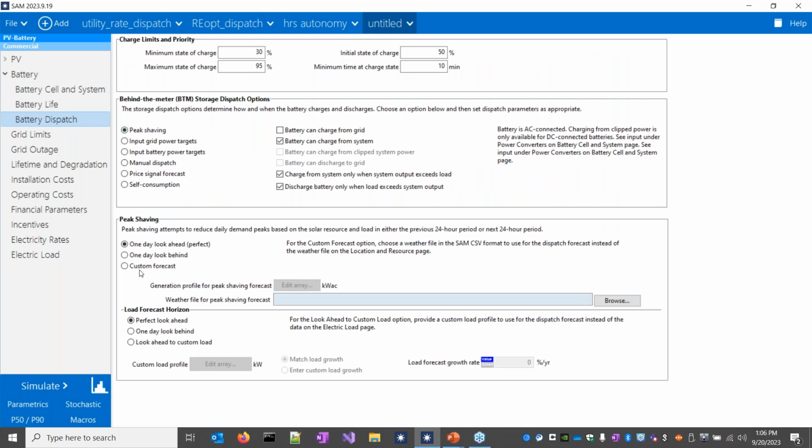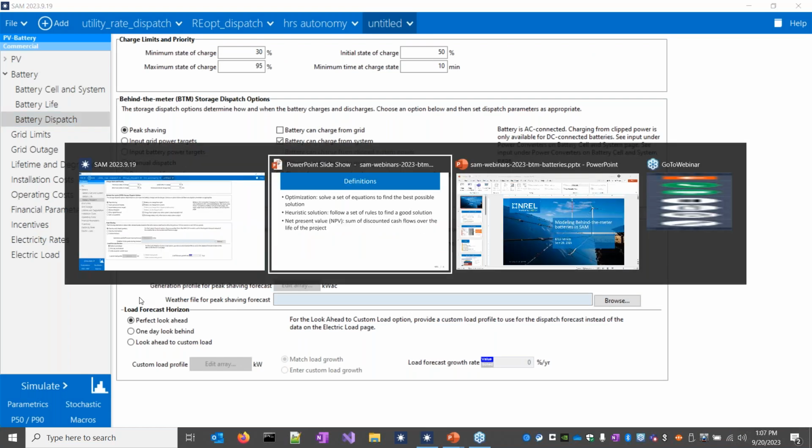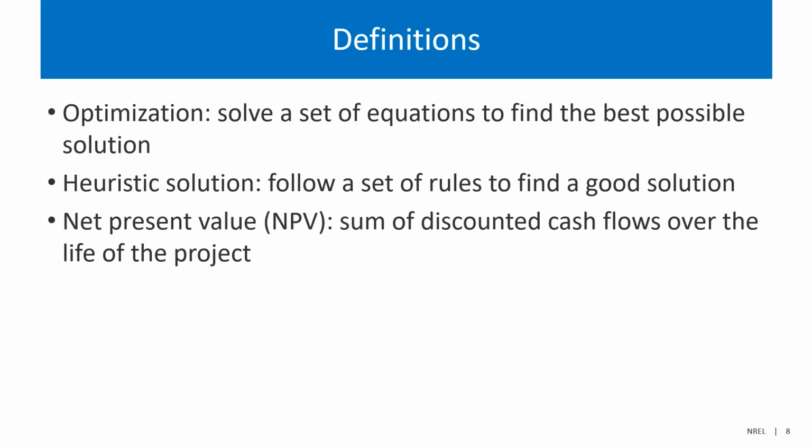And then finally, we get to the dispatch page, which we'll be covering in significant detail in the rest of the webinar. So a few definitions as we describe the dispatch options. If I'm referring to something as optimization or optimal dispatch, that means the dispatch algorithm is solving a set of equations to find the best possible solution.